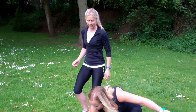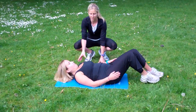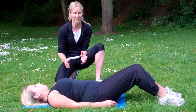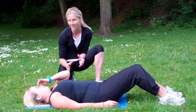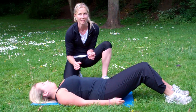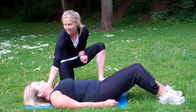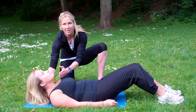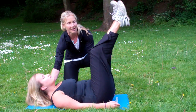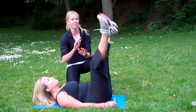The first one we're going to do today is the scissor leg exercise, for your lower abdominals especially. So Holly's going to lie down onto her back. Now what we're going to show you is the hardest exercise first, as in the Health and Fitness magazine they've printed that option. Then we'll show you an easier option if you find this one too challenging to start with. So Holly's going to raise her head up making sure there's a fist distance between her chin and chest and her neck is nice and relaxed. Then she's going to lift her legs up and go into a scissor motion.